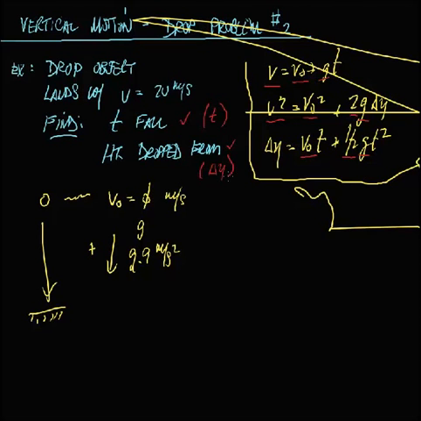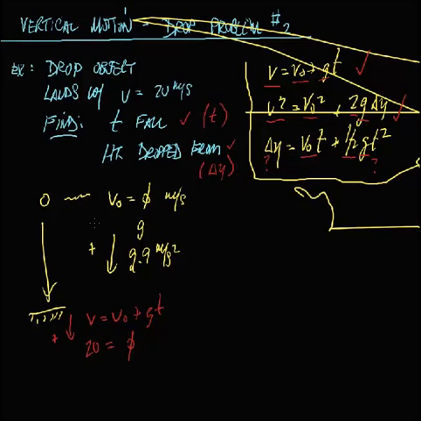Now again, looking at the equations, we can only use the ones that have one unknown, meaning one variable whose numeric value we don't know. Basically it's either the first one or the second one. We cannot use the third because we don't know t and we don't know delta y. So let's start at the top. We'll just do v equals v0 plus g t. Again, positive direction down. It is impacting with 20.